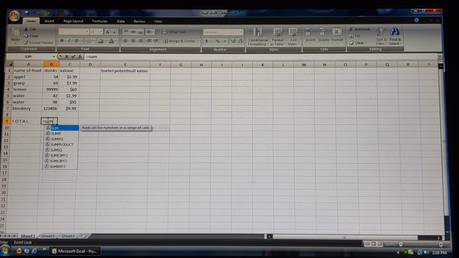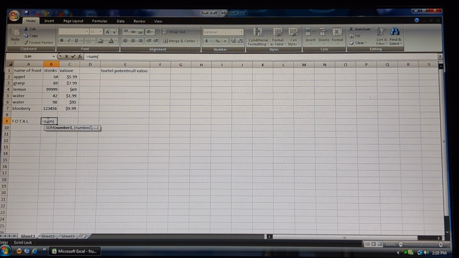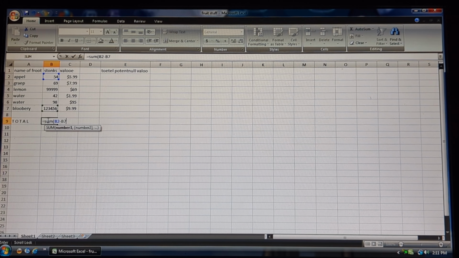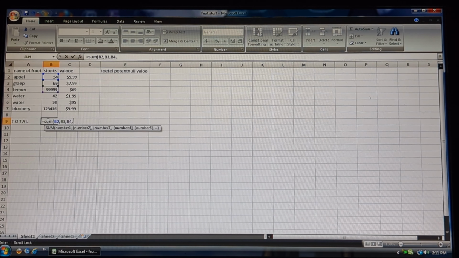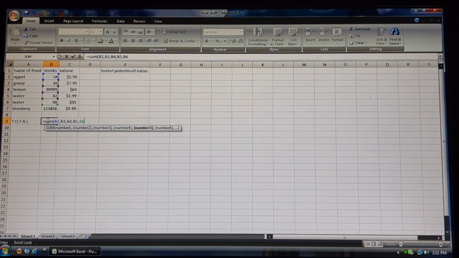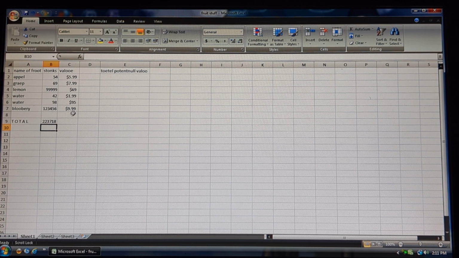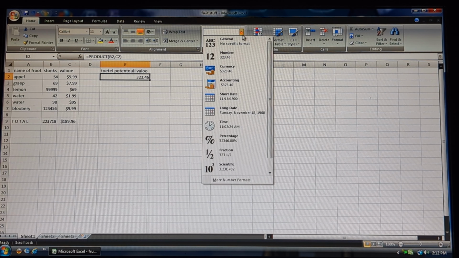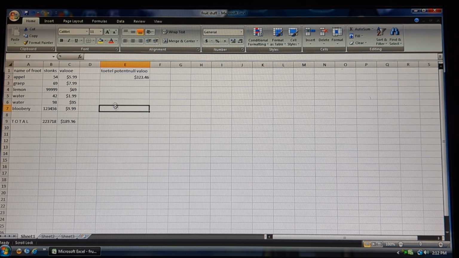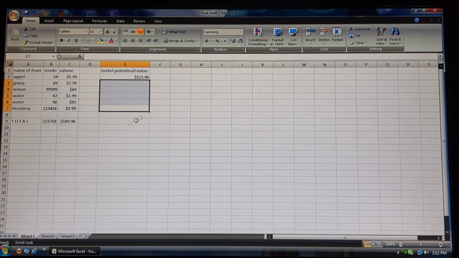No, we are not going to. Equals sum. Let's format these for currency.